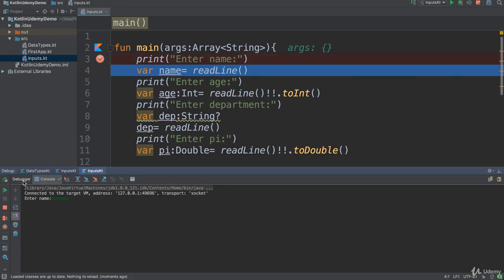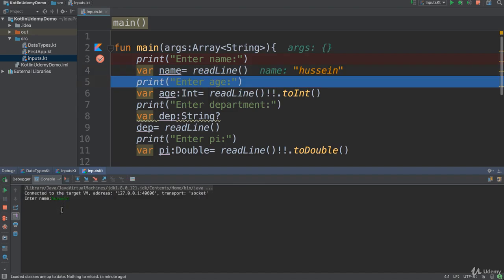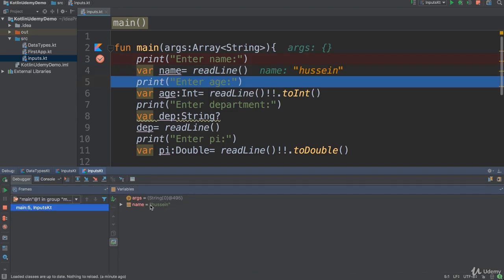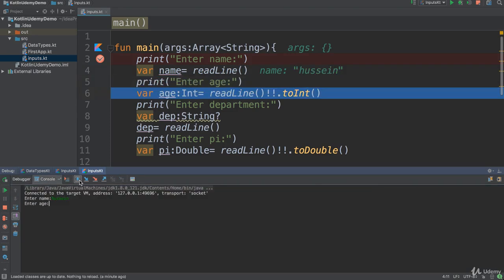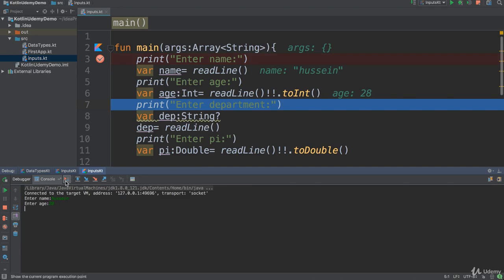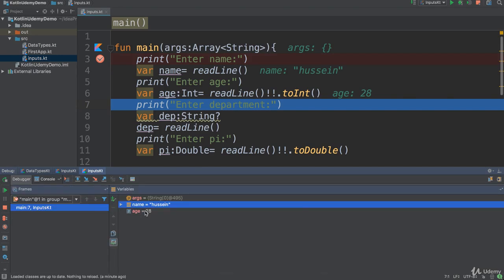If you see here now, hopefully I just click next, and you will be able to see the variable name is defined. Now enter age, let me suppose age 28, click enter, then next. If you see here, I have age defined now.